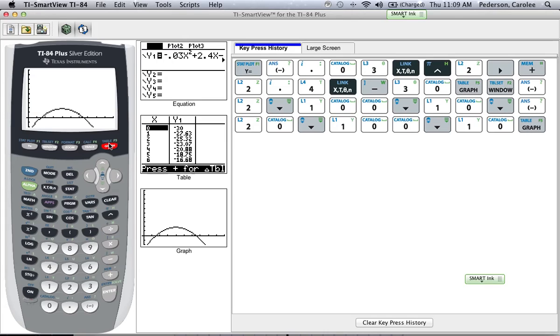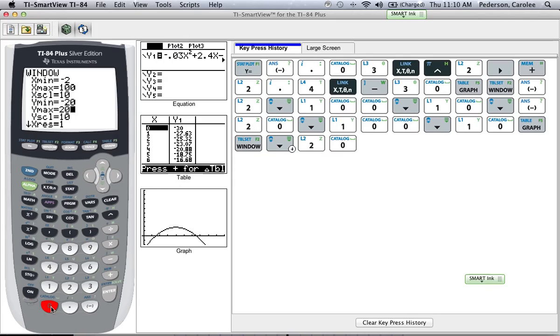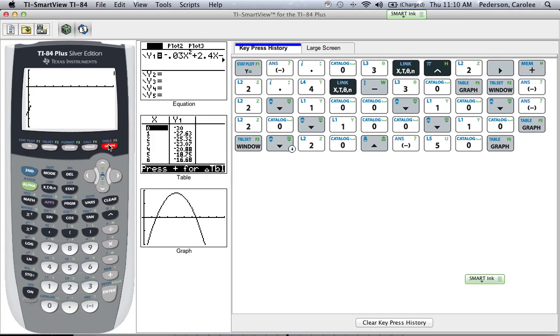Now looking at that graph, I probably don't need that big of a y-axis. So I'm going to change my window on my y-axis. Let's go back to window. I'm going to change my y maximum to, let's say, 20. And we want to go down on my y minimum, so let's go maybe to -50. And then graph it. Now we have the shape of our graph. We could go out and graph it now with our graph paper. So once you have that, go ahead and do that now.